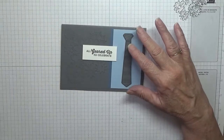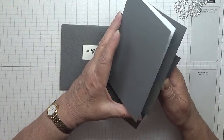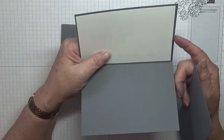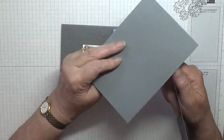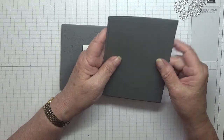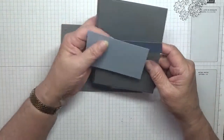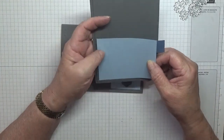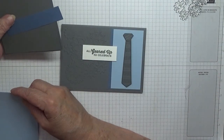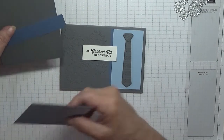Right, card. I have got a card base of 8 1/4 by 5 7/8, scored at 4 1/8. A piece of basic white for the inside at 5 5/8 by 3 7/8, and a piece of basic grey at 5 5/8 by 3 7/8. I've also got a piece of Seaside Spray at 2 7/8 by 3 3/4.